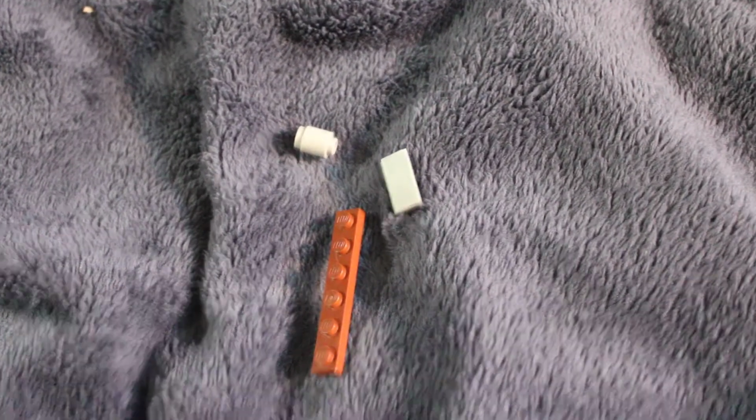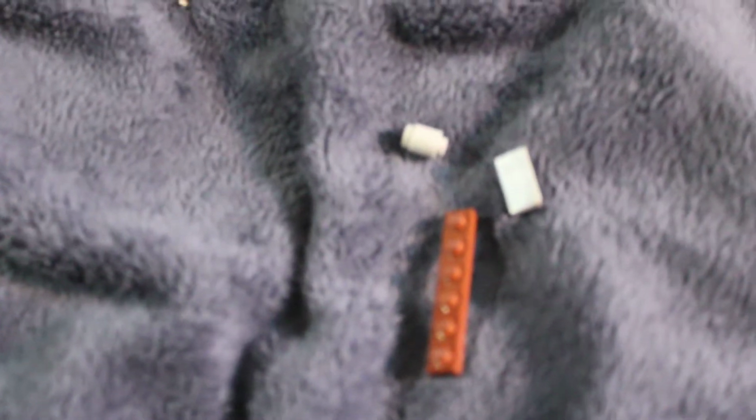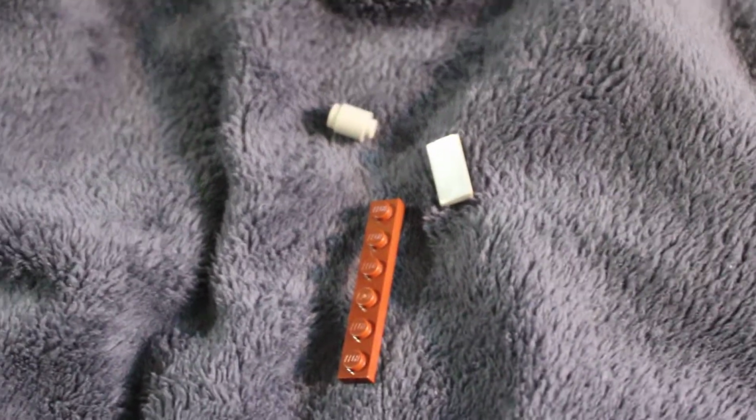So, a lesson to anyone who buys a large Lego set and thinks you've taken everything out of these plastic bags. There will always, for some stupid reason, be three pieces left in those bags. So make sure to check all the like 8 or so bags in your Lego set to make sure you have all the pieces outside of those bags. Just saying.